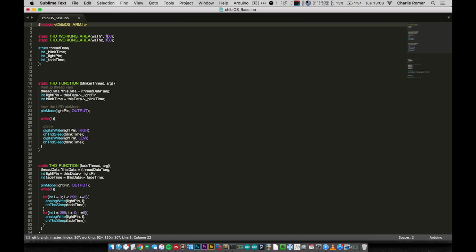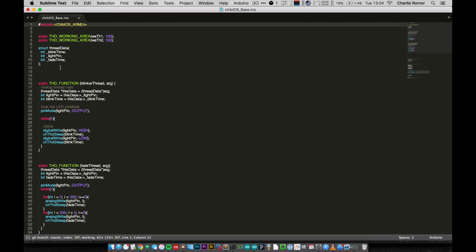for a specific thread. Within the thread, that memory operates just like on your Arduino, where it has all the memory and can use wherever in that memory it wants, but it can't go outside of that memory. In ChibiOS, we call it a working area. So I have two thread working areas. I've created WA thread one, and I'm giving it, I believe, 100 bytes of memory to work with. And I'm creating a second one called WA thread two, and I'm also giving it 100 bytes.